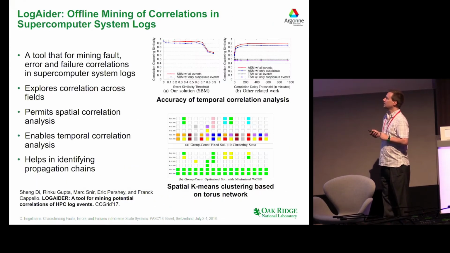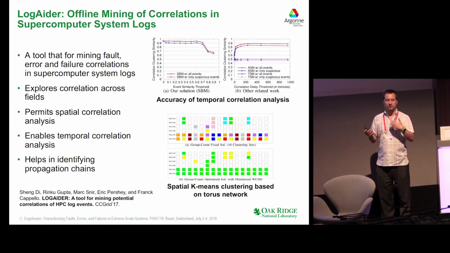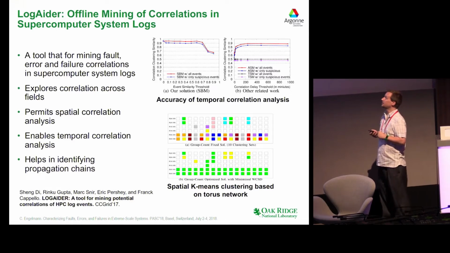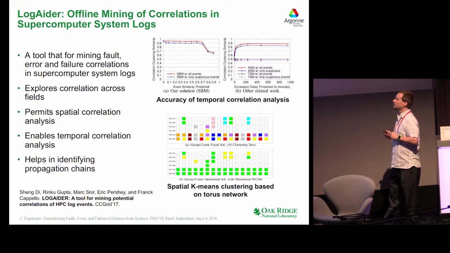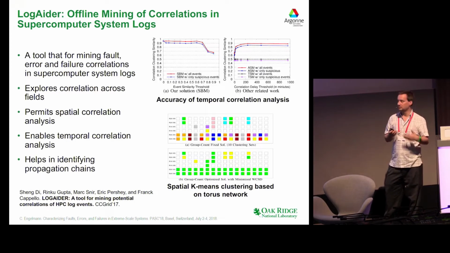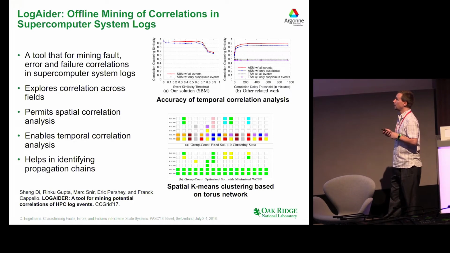And so we started within this project developing different tools and things like that. So this was Loggator, developed at Argonne National Lab, which basically looked at the logs and started doing statistical analysis over the logs a little bit more in a more efficient way, doing spatial correlation, for instance, but also temporal correlation.